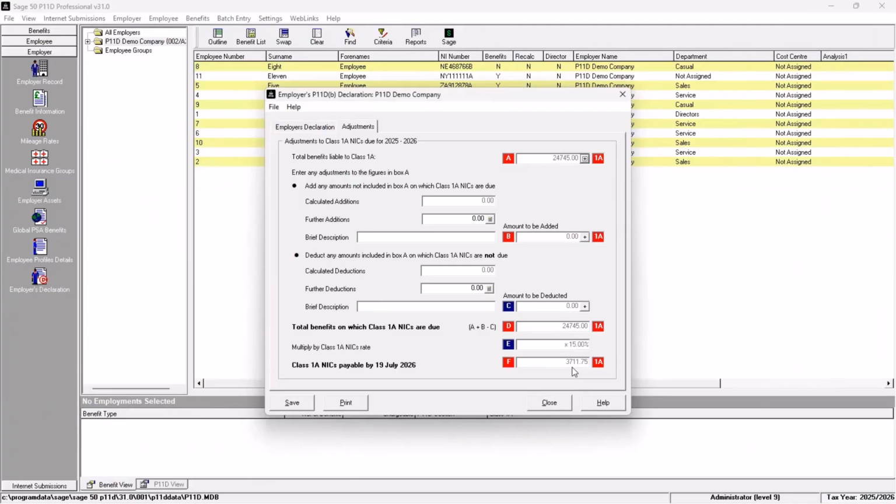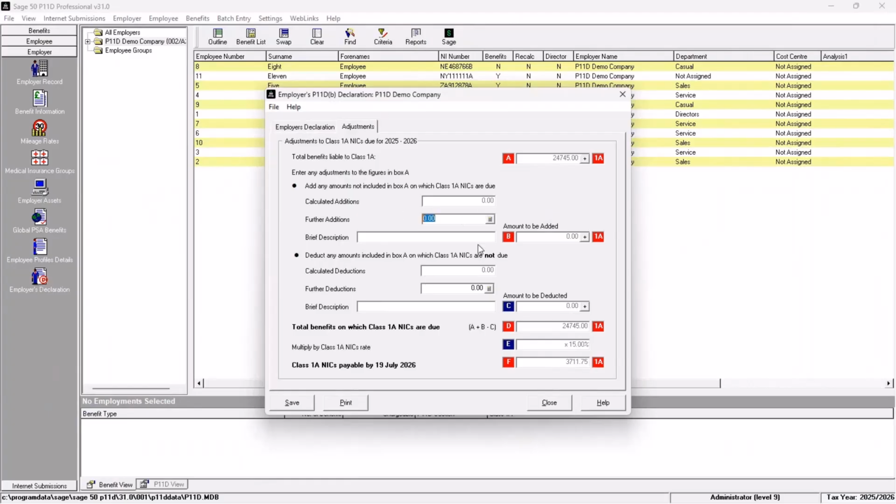Now, if there are any benefits that have not been recorded in P11D, an example of this is where an employer has chosen, they've registered to payroll some benefit types. So some go through payroll, some go on a P11D. If you do need to add adjustments to your Class 1A figure on the P11DB, that can be done in this section here.